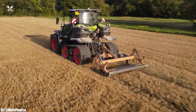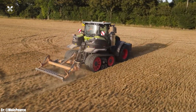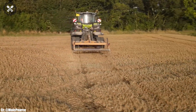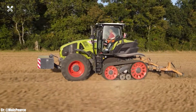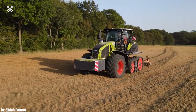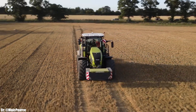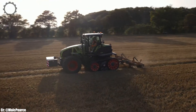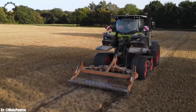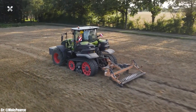This tractor excels in tasks such as heavy tillage, planting, and hauling, thanks to its precision and remarkable power. Equipped with modern technology including a responsive transmission and hydraulic systems, it offers exceptional efficiency and ease of use. The CLAAS Axion 960 is a testament to the brand's commitment to delivering reliable and innovative solutions to farmers, supporting their needs for productivity and sustainability in agriculture, whether on large commercial farms or specialized operations. It represents the perfect blend of power and intelligence, helping farmers achieve efficient and successful farming operations.